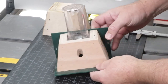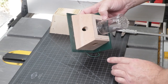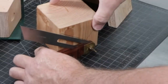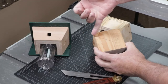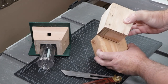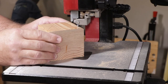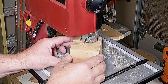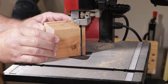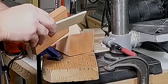Next, I want to figure out what the angle is on these holes. The safest way to do it is going to be on the drill press. I've already marked that angle off on a piece of scrap 4x4. What we're going to do is cut this out here, and this piece will sit in it like that. We're going to do this on the bandsaw. This is the piece we cut out, the little cradle piece that sits the box at the right angle.